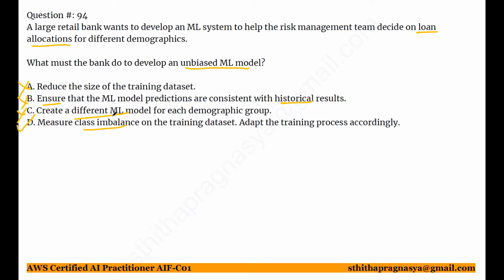An example would be like males and females in the military, right? We all know that the majority group who participates or joins the military is male. So now when you want to try to do some predictions or analysis based on that data, it will be biased because you will have more data for males and less data for females. So you know that kind of situation. So it will have a class imbalance there. So this is the right answer, as it directly addresses bias by ensuring balanced representation in the training data. Okay, so D is the answer.